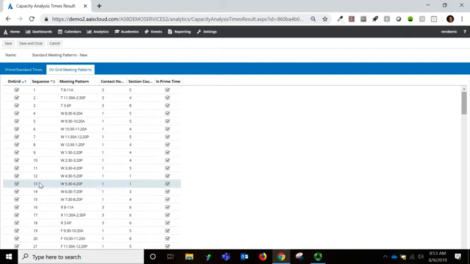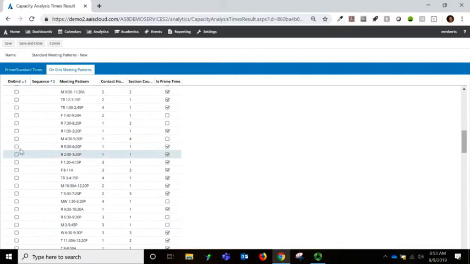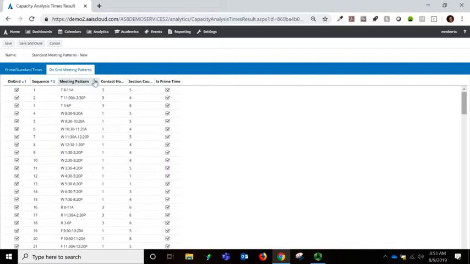Now you can always come in and select which meeting patterns you would like to see, and it's important to note that these meeting patterns cannot be overlapping. They have to be individual meeting patterns without overlapping time so that we can get accurate information in the available rooms report. If you want to add additional meeting patterns, you can simply scroll down and select the On-Grid checkbox next to a meeting pattern, or you can use this drop down here, hover over filters, and select a certain filter here, like maybe Mondays at 9.